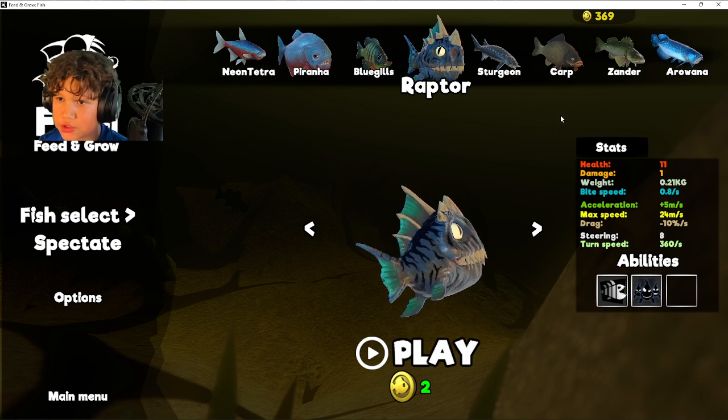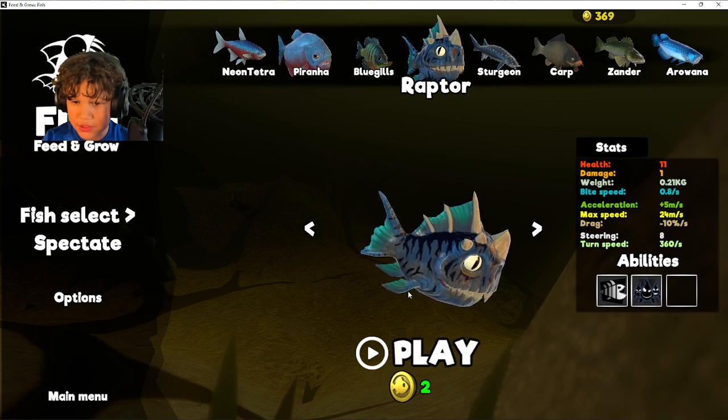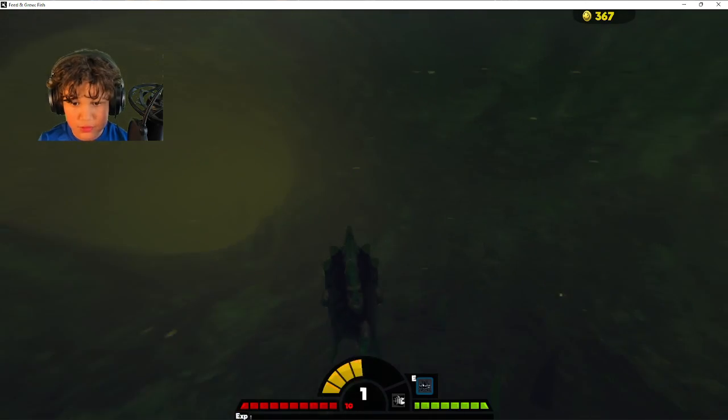He's only 2 coins and at 369. So this will be pretty easy. If we die, we can spawn him in loads of times. Let's play.